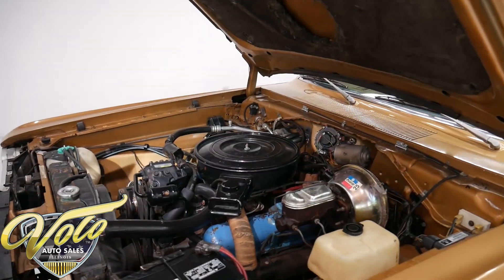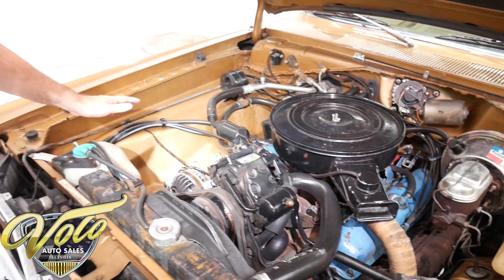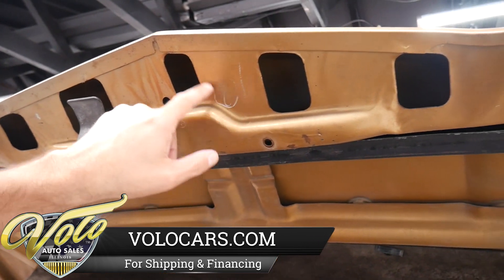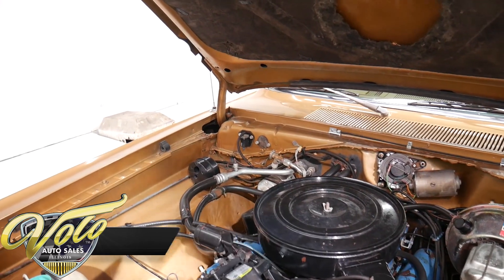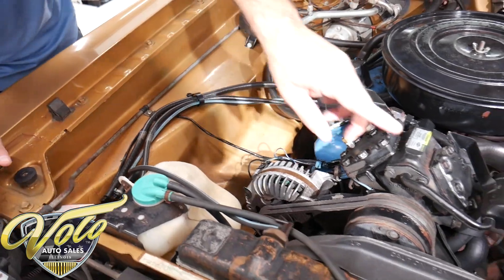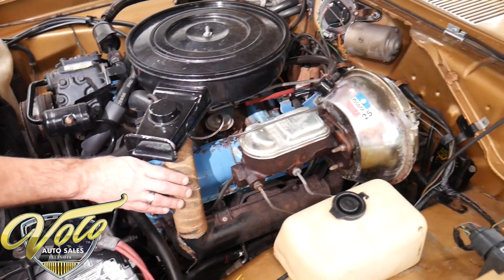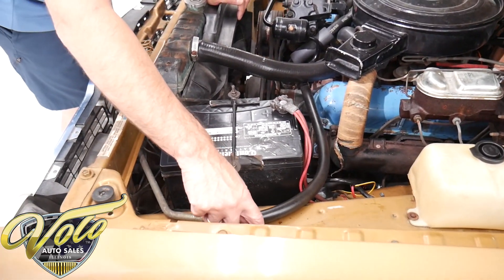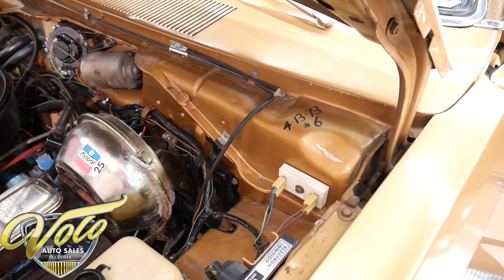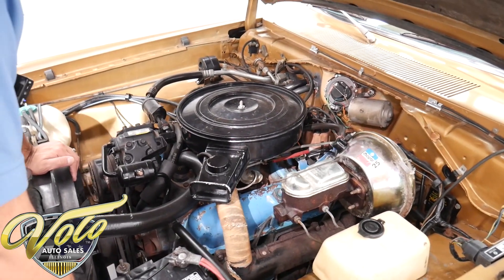It is a 318 motor under the hood. Again, very original and very complete — all the vacuum lines, overflow bottle, and washer bottle. Everything's the way it should be. Under here, all original. The markings from the assembly line. Hood insulation is there. The AC works — we charged it and it's cold air conditioning. It does look like a radiator hose has been changed. It has power steering and power brakes. The original heat riser tube is still here. The battery is secured properly. The original fender tag is in place. And the date stamp reads 41373 number six — does that mean this is the sixth one made? Who knows, but that's kind of cool. Now you've got a story to tell at the car shows.